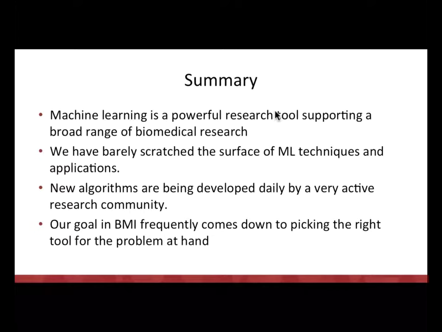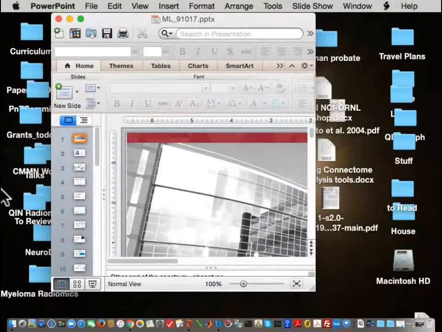I'm interested in solving a biomedical research or medical question. I want to pick the right tool that will allow me to get the best answer for that. And so I want to understand machine learning at the level where I can choose the tools, I understand what they're telling me, and I understand when they're failing, which is the hard one. So I hope I didn't bore you too much or babble on for longer than you could tolerate.